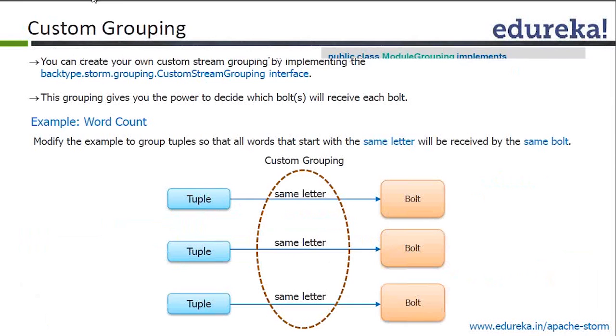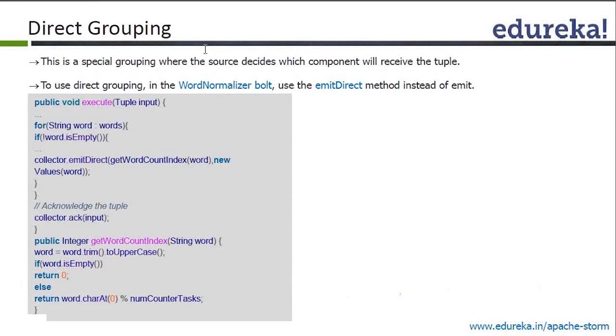Okay, I'll come to this grouping later. I first want to complete the direct grouping, and then I want to go for the custom grouping. The reason is, custom grouping is the one you use when you are not satisfied with any of the groupings and you want to create your own grouping logic. What is the default partitioner in Hadoop? That is the hash partitioner. But many times, right?